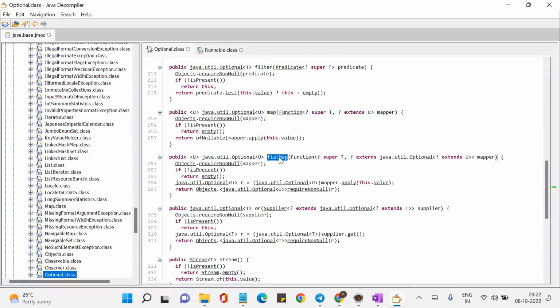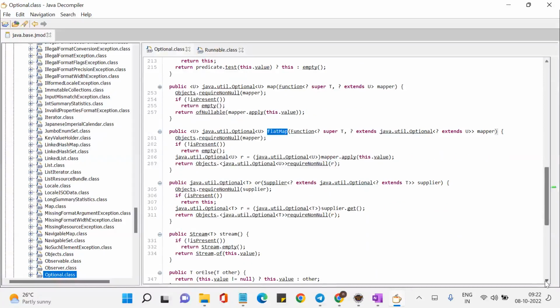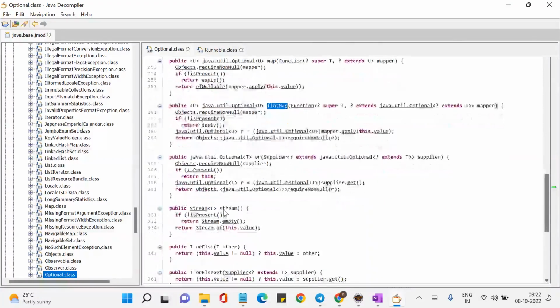That means whatever methods are present in stream, they have implemented those methods in the optional object also. Once you get an optional object, if you call the map method, it takes a functional argument, which takes one argument and returns some different value. You can also do that. Okay. So there is also a method called stream, Optional.stream, that you can also get.